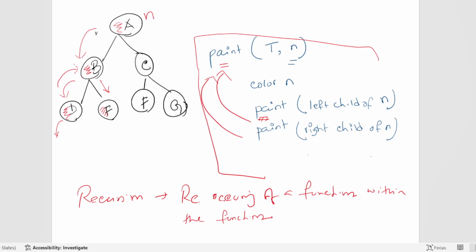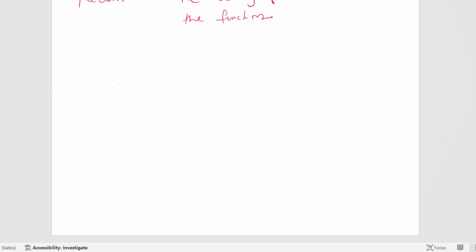Now let's convert this into a proper function. So say I'm writing a Python code over here, so I'll start with def, and I'm naming the function paint, and n is the node initially, which is the root node. Now, before we get into the description of the function, let's try to figure out a couple of questions.